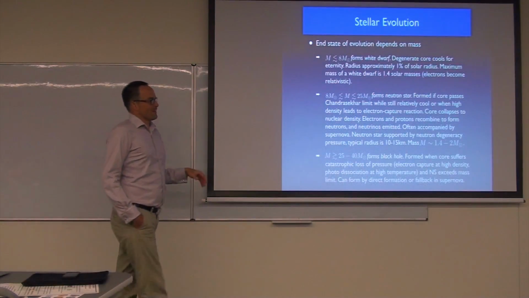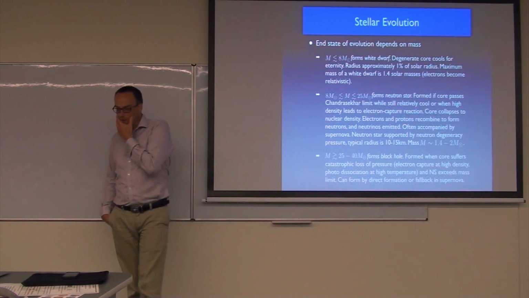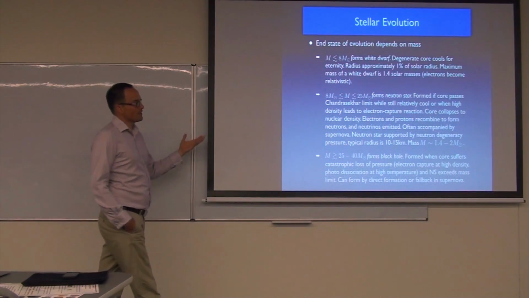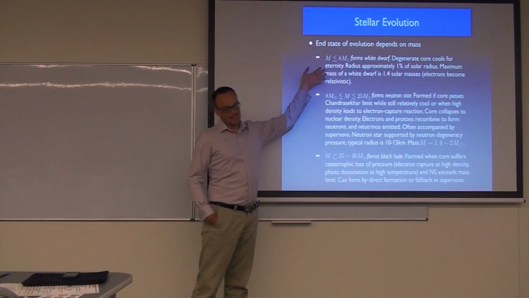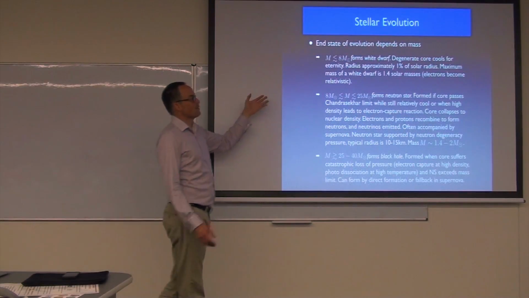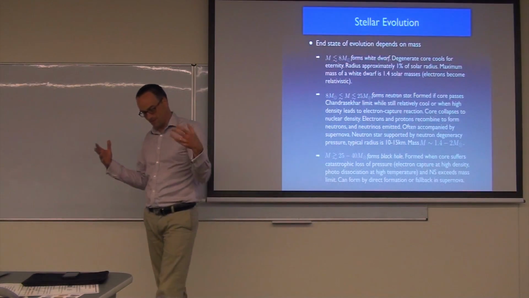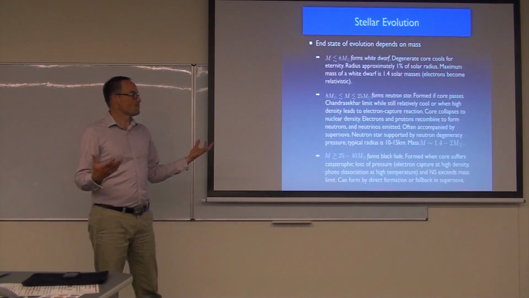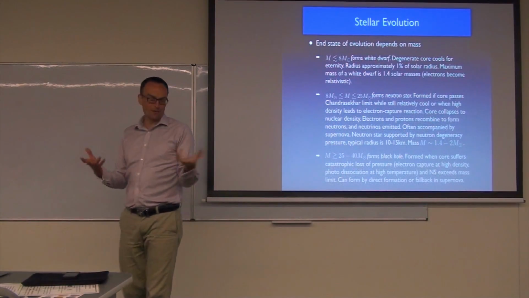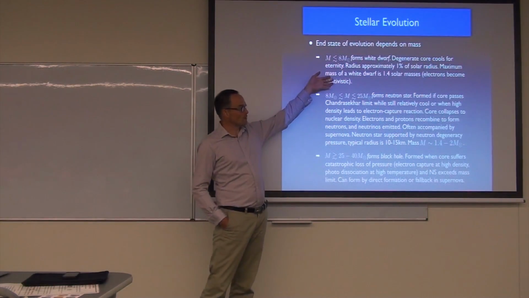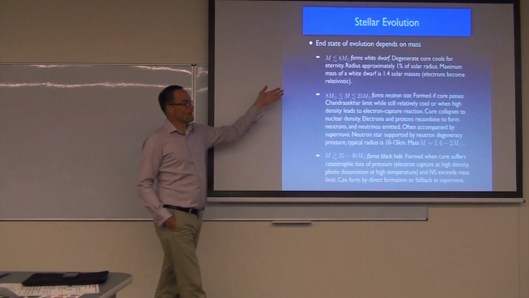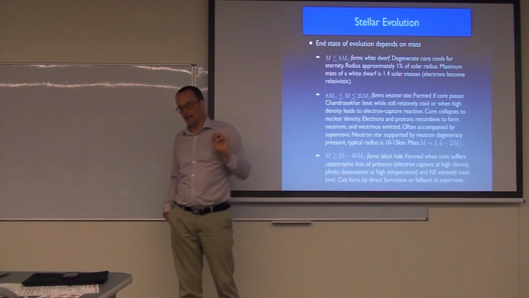Okay, so exactly what happens at the end of the process depends on the mass of the progenitor star. If you have light stars, they form white dwarfs, so they never get dense enough to be burning heavier elements. And so basically what happens when our sun runs out of hydrogen, it will never get hot enough to burn helium, and you'll just end up with a degenerate star made of helium, which will be a helium white dwarf, supported by electron degeneracy pressure, and that will then just sit and cool and do nothing more interesting.